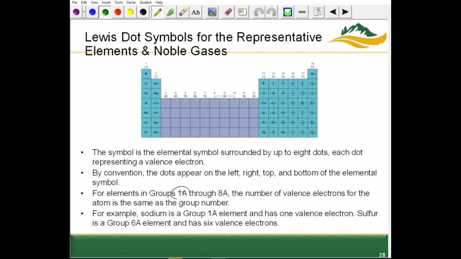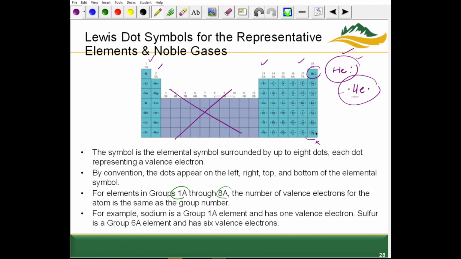And so as we saw for groups 1A through 8A, we do know their valence electrons. We don't usually look at the valence electrons in the transition metals, so just for group 1A, 2A, then 3A through 7A. All of our noble gases, except for helium, which has a duet. A duet with 2 valence electrons looks something like this. It usually doesn't like to participate in bonding, so if it did, we might see it like this. But helium is already happy and satisfied with a duet, so we can really draw those 2 electrons on any side of the element symbol.